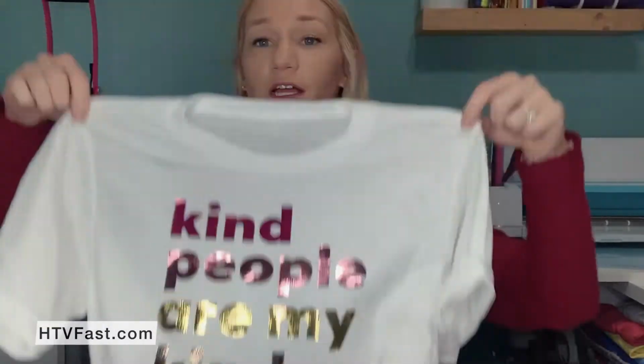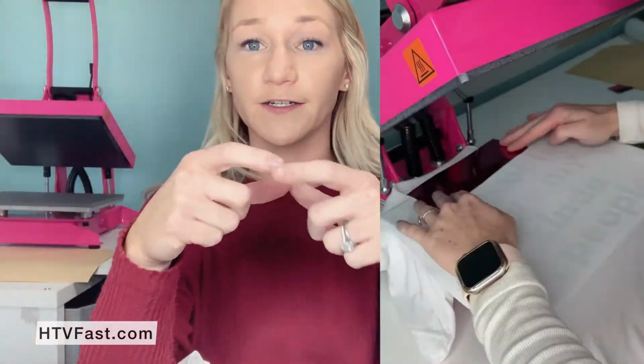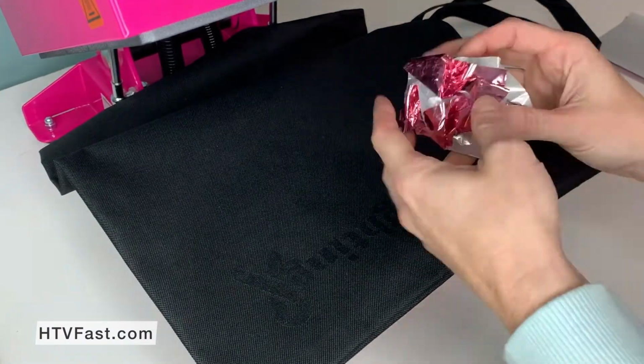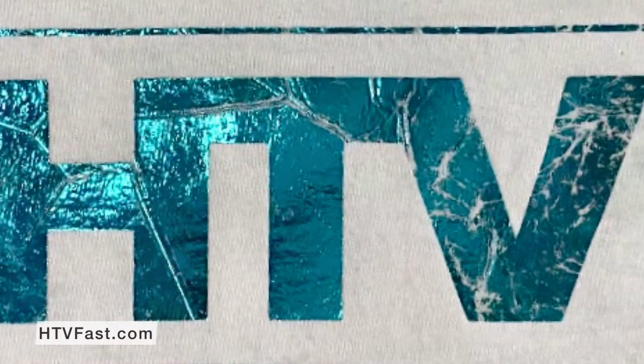I used 5 different colors of foil, and my favorite part about finishing foil is you get the convenience of cutting a one color design. For all of these colors, I only cut one design and applied it just like a normal one color, then took pieces of foil, laid them on top, and applied it all at the same time. It's super easy, super convenient, super fun, especially because you can create distressed designs by crumpling up the foil and laying it on your adhesive. That creates natural distressed valleys and little crevices that you don't have to weed away. So right there is huge.